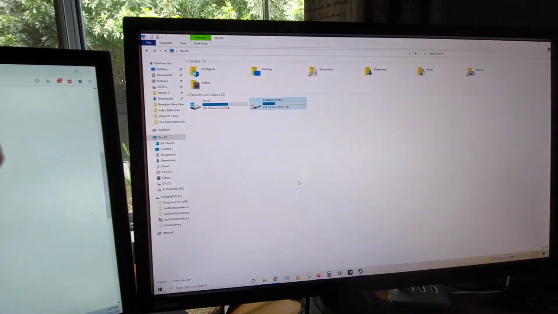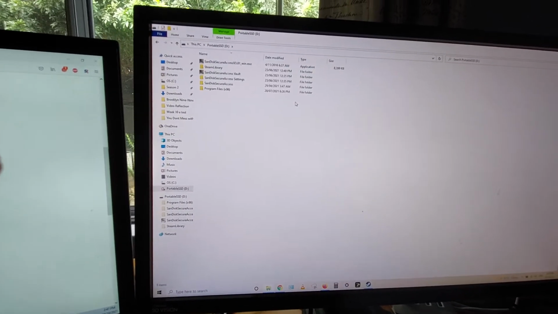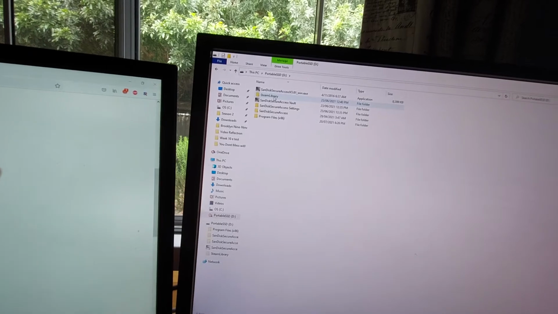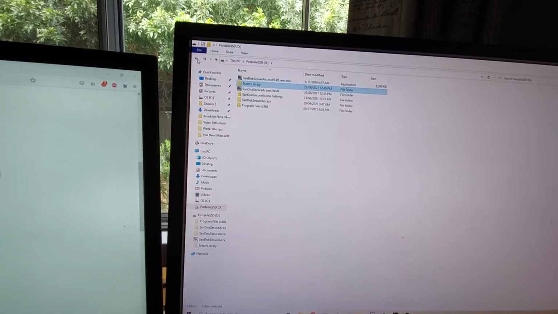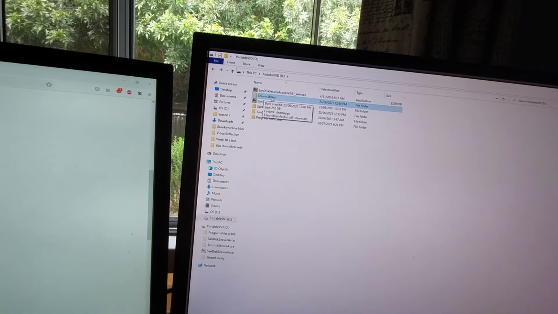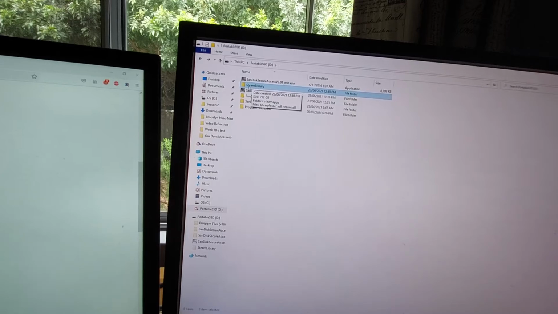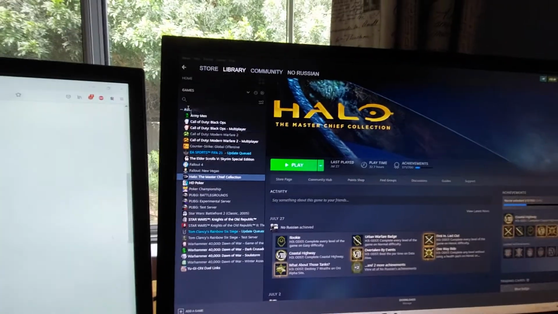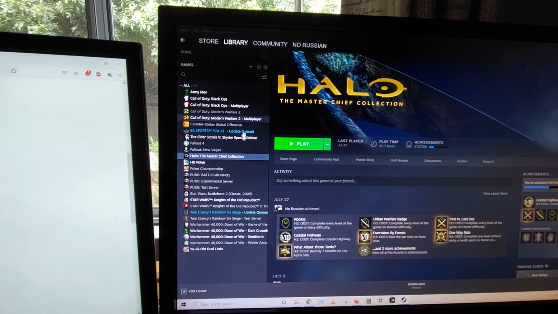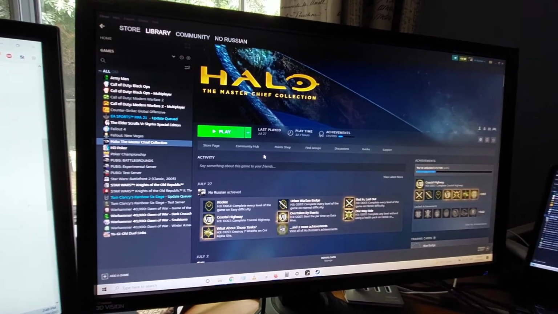And all it was, you go into the SSD, and this file where your Steam apps common is and all that, go back up to the top level here, and it probably will be called Steam, not Steam Library. Just rename it Steam Library with a capital L, and then now it's detecting everything that was installed on my SSD. So that worked for me as a fix, so give it a shot.